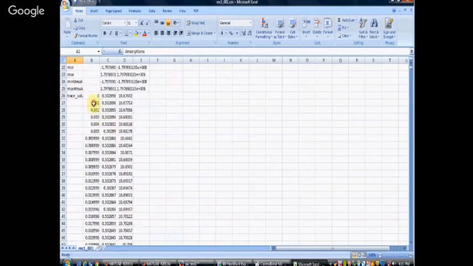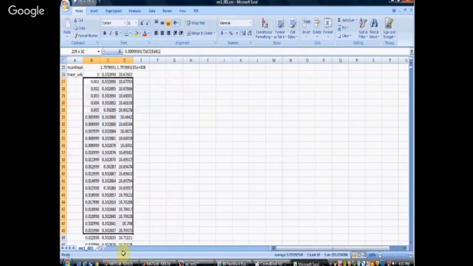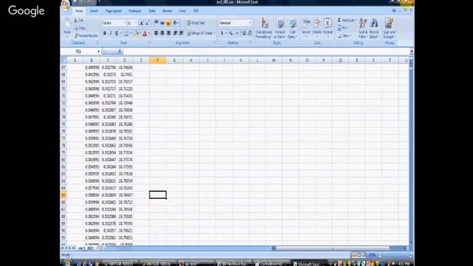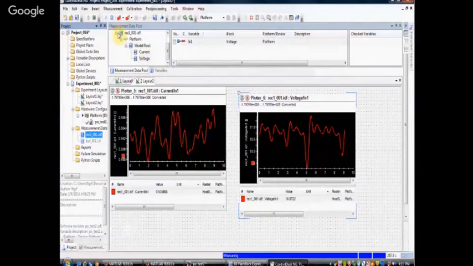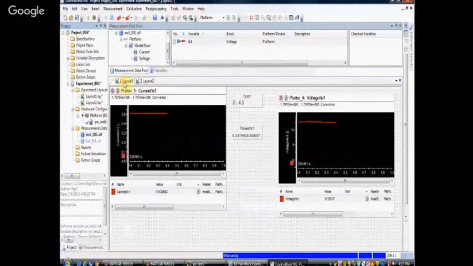Here around 3 parameters I have recorded. The voltage, current and power, I think. Sorry, this is voltage, current and duty cycle. Okay, so these are the values. Similarly, the Pmax also you put here. Pmax value also will come from irradiation and temperature. With that, the Excel sheet is there. You can find the efficiency of the system. So this is how you do it in real time and find the efficiency of a system.